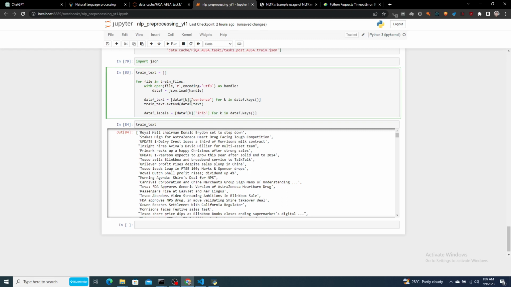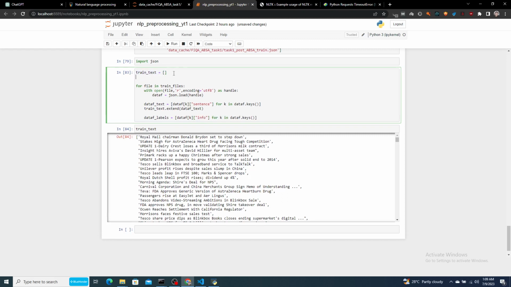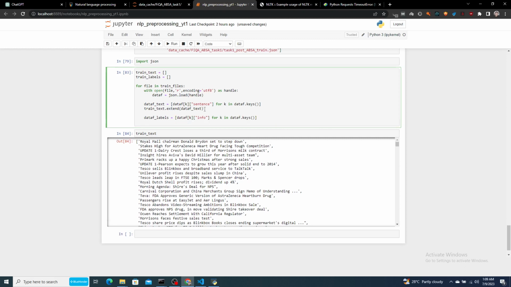And again, just like train text, I want a train levels, and let's just see for now what it contains. So my data labels will get appended inside this train levels. That's what we're trying to do.